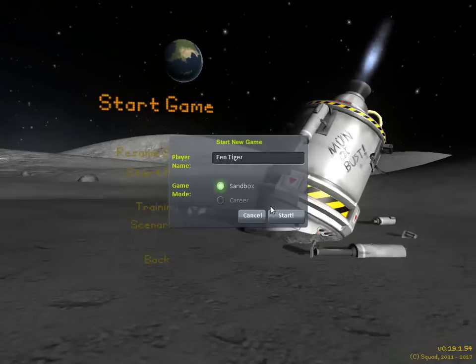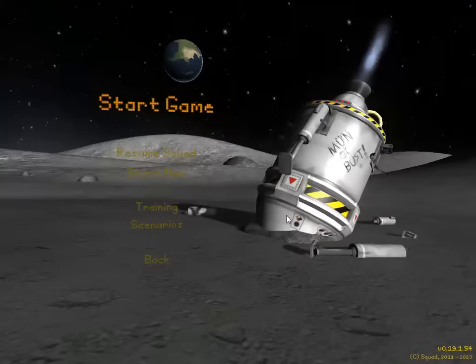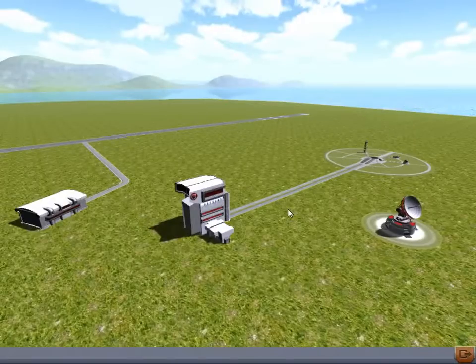Okay. And as you see, there's only one game at the moment, which is Sandbox. They haven't got around to finishing the career mode of this game yet. But yeah, we get to build ships and have fun. So, without further ado, let's get started. Okay, so we're going to load the game.